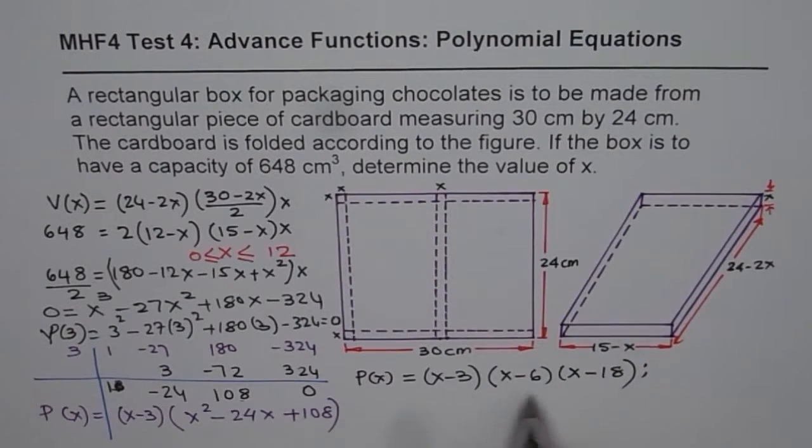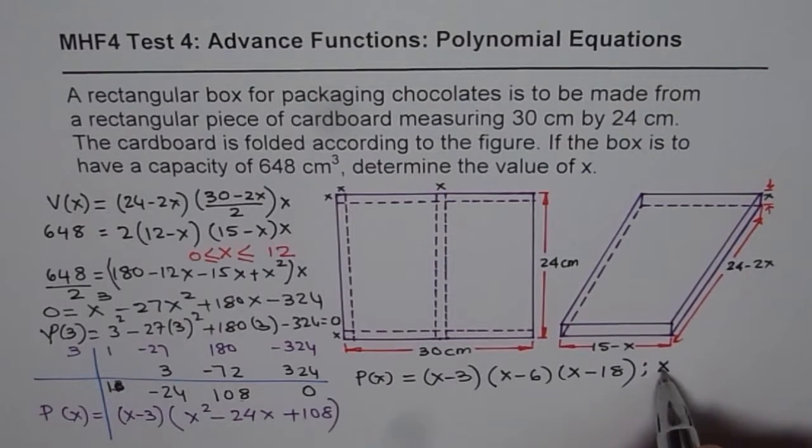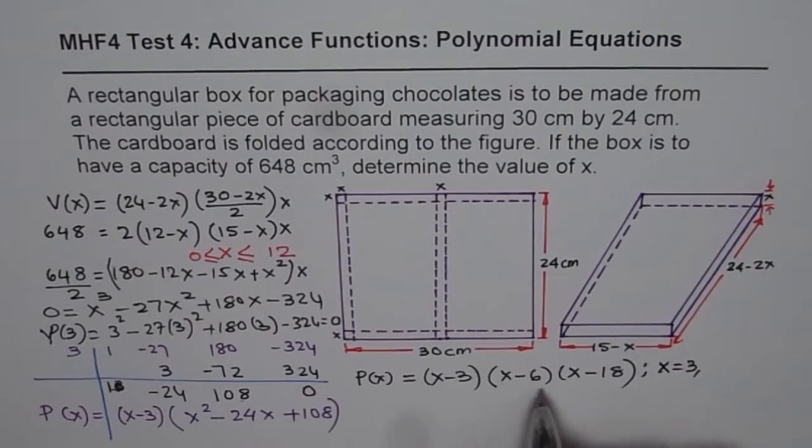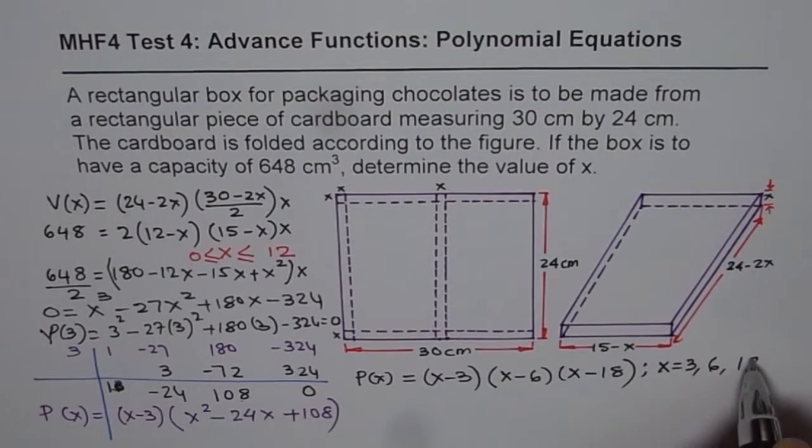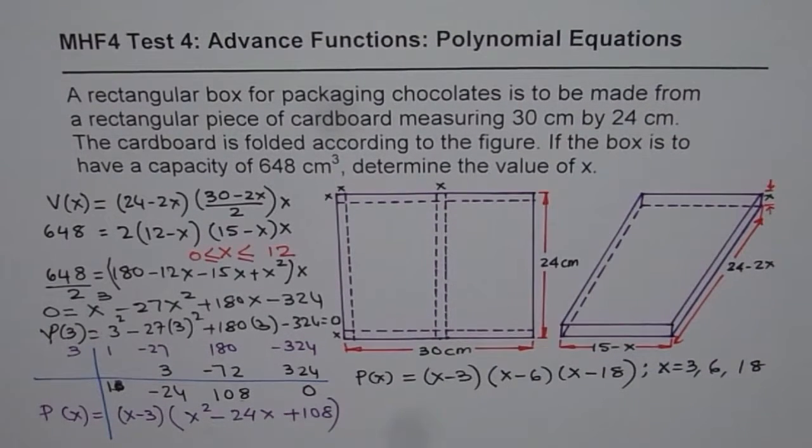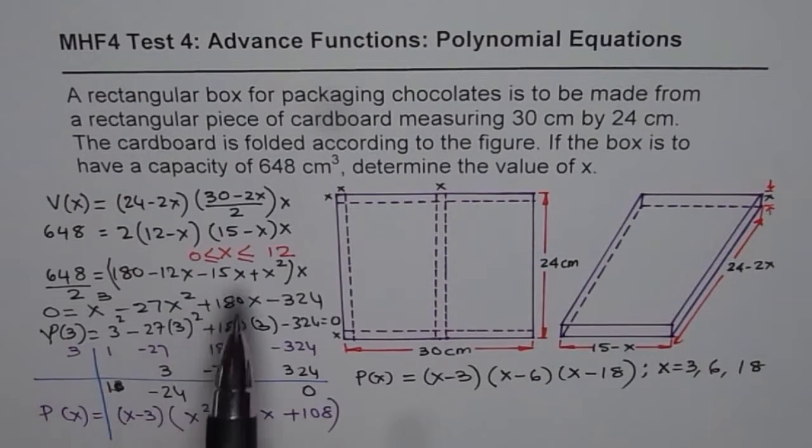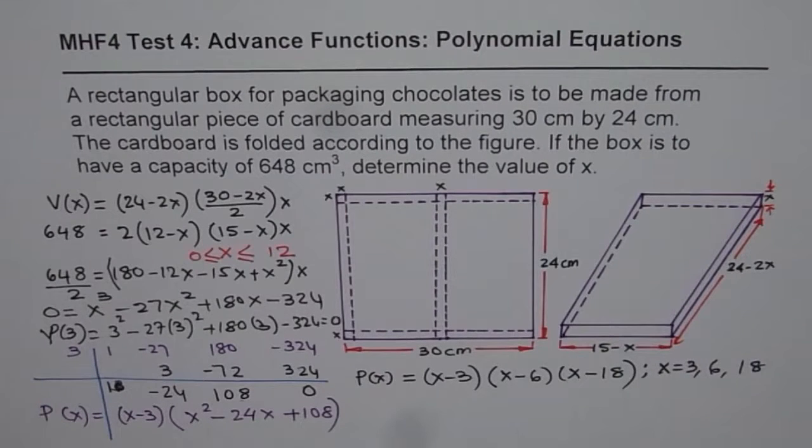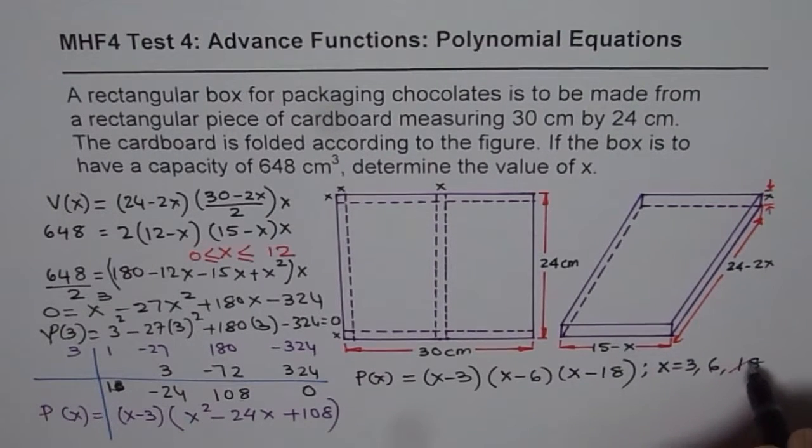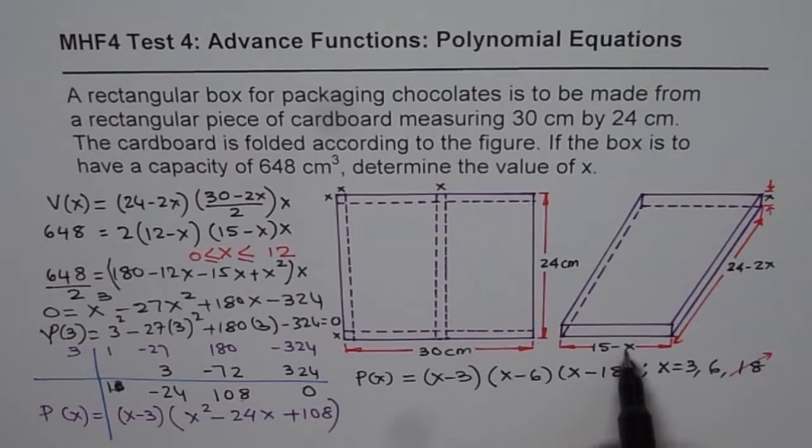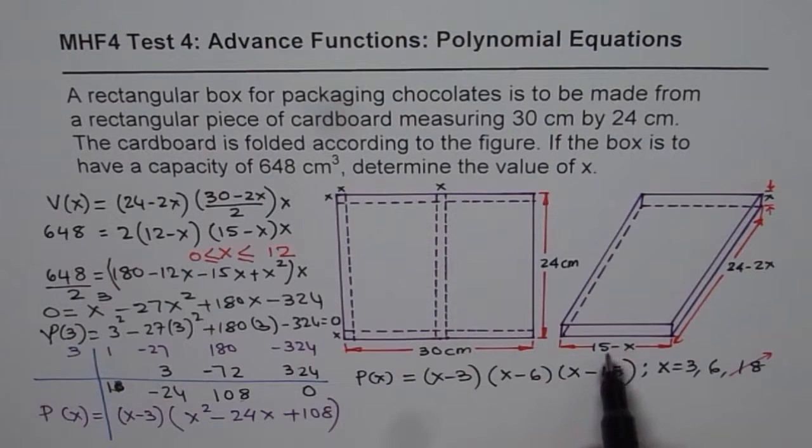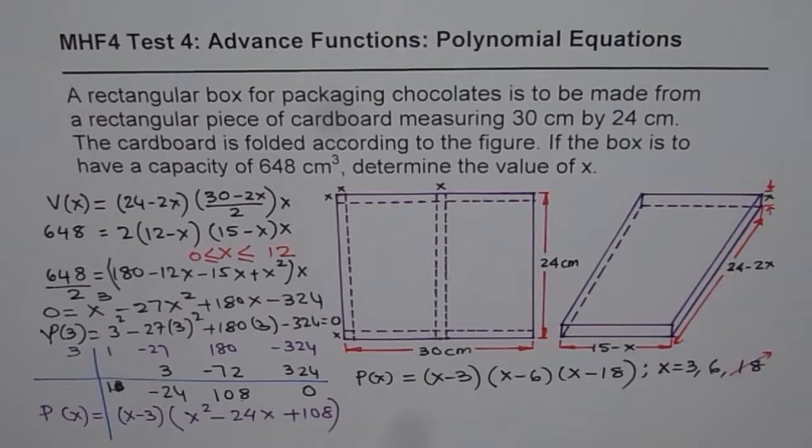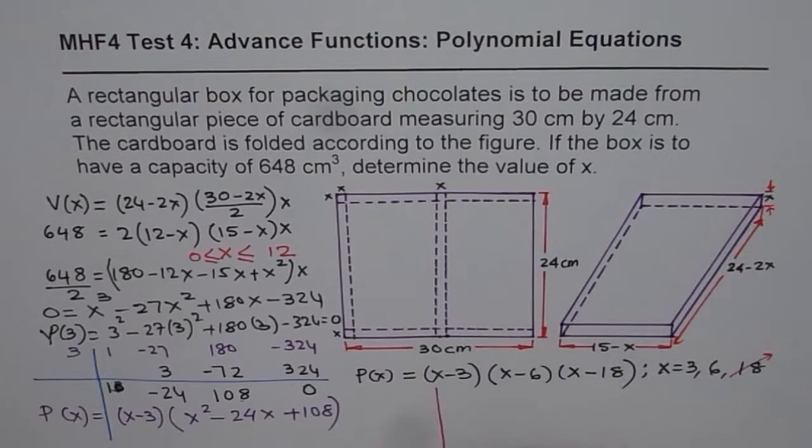So the polynomial can be factored like this. And that results in three different solutions. That is, x could be equal to 3. It could be equal to 6. And it could be equal to 18. Do you see that? These are the three solutions. Since in the very beginning you know x should not be greater than 12, so what we will do at this stage is we will say, well, this is not acceptable. Since placing 18 will make this negative. Both. It makes it negative. So that is not possible. So we have two possible solutions.